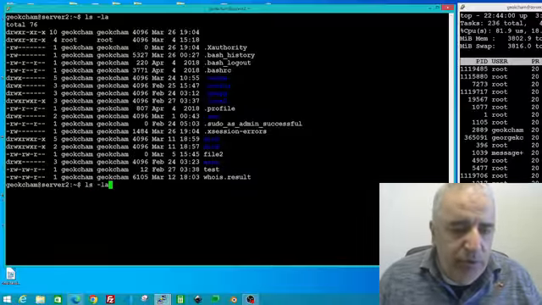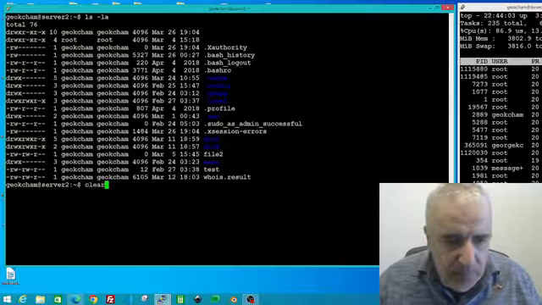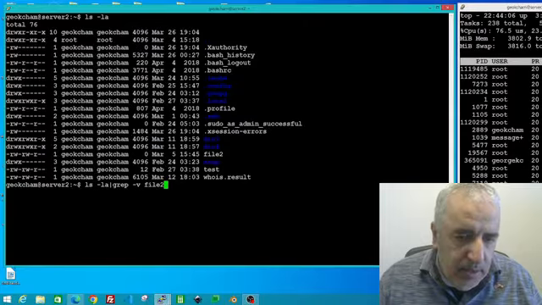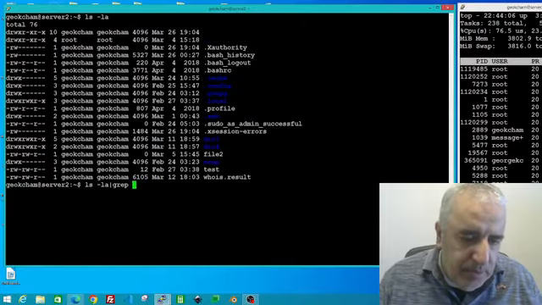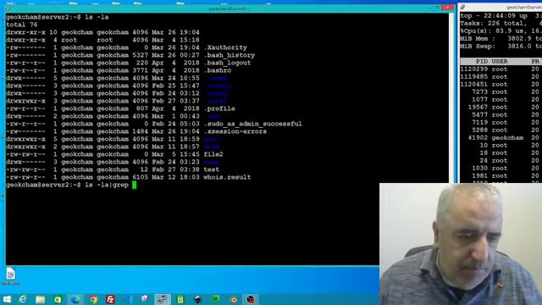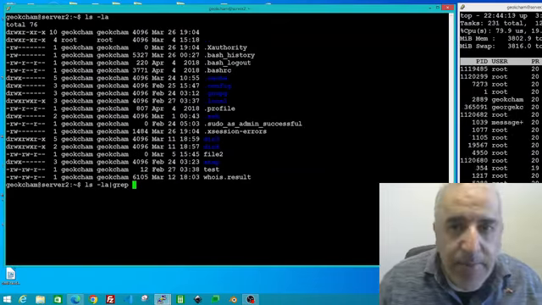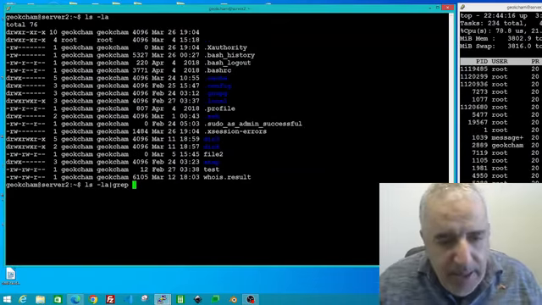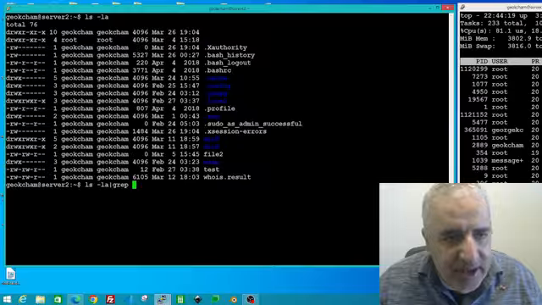So if we do grep, we're using the same command, ls -la pipe grep, and then we can look for this line here.